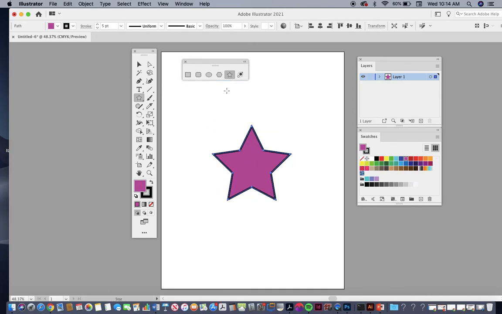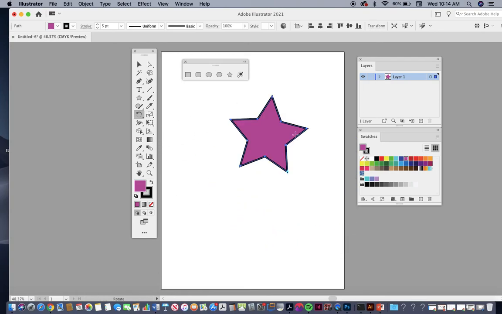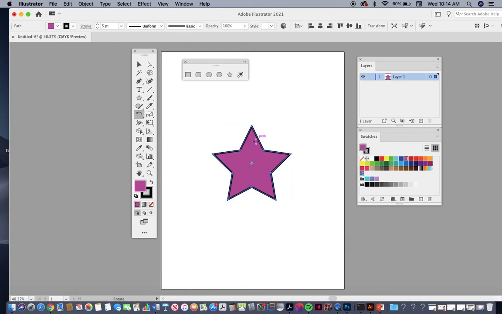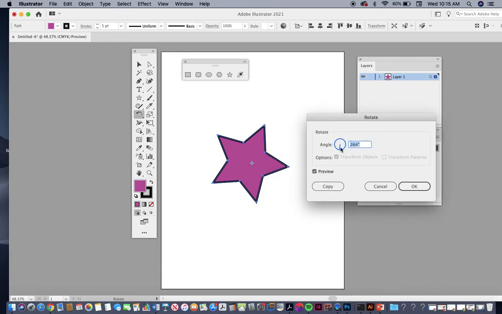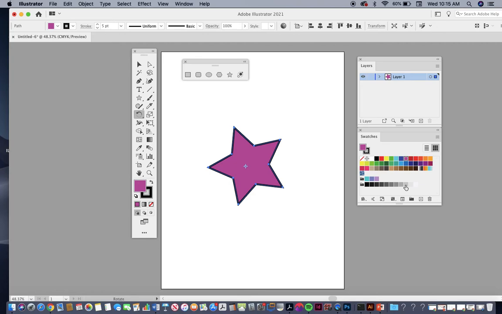Okay, and we'll hit R again for the rotation. And once again, we can rotate around here. We can move it to the point and rotate it. But we can also get a dialog box and rotate. To get a dialog box, first we can just double click on the rotation tool, and we'll get a dialog box, and we can dial these in, and with preview on, it's going to show us what it's going to do. Okay, until you get what you want, and then you just OK it.